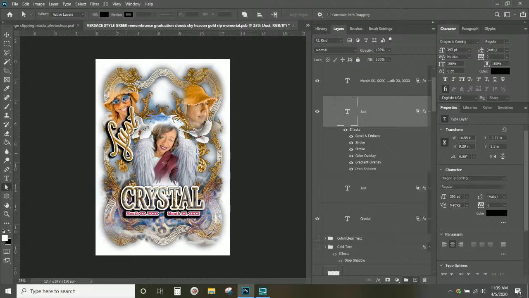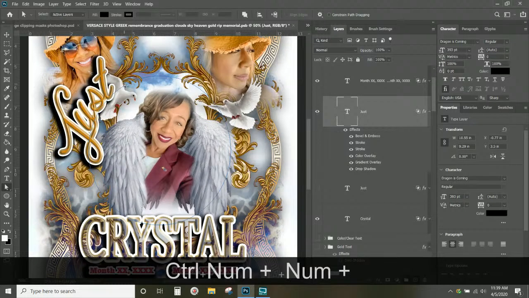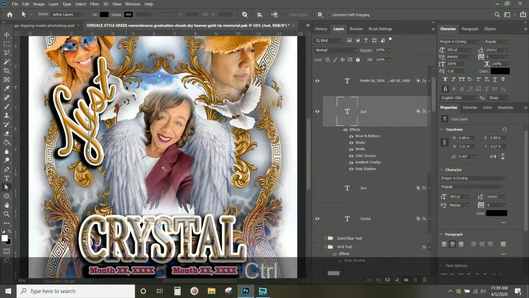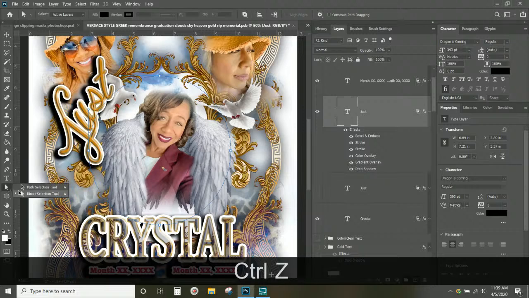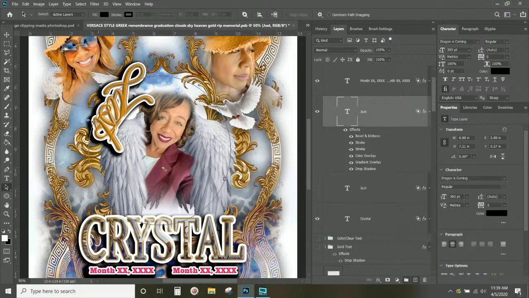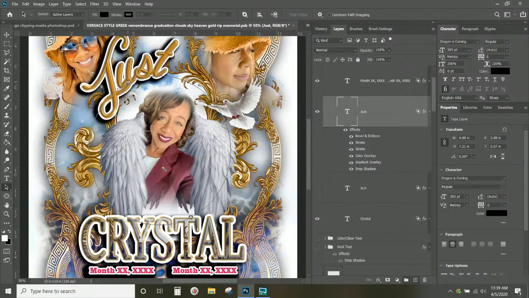And I should be able to, I'm changing the path there. There we go. So now I can rotate it about this path.